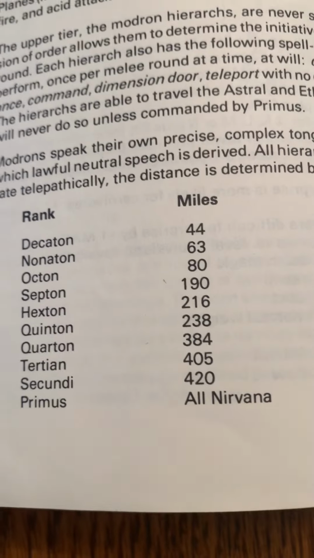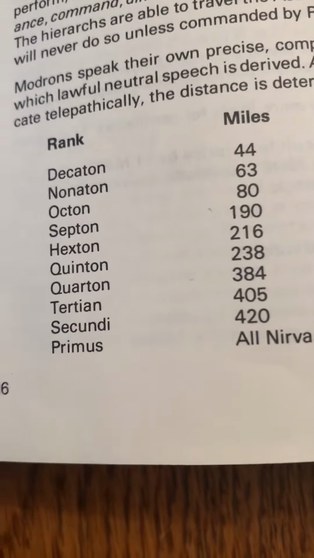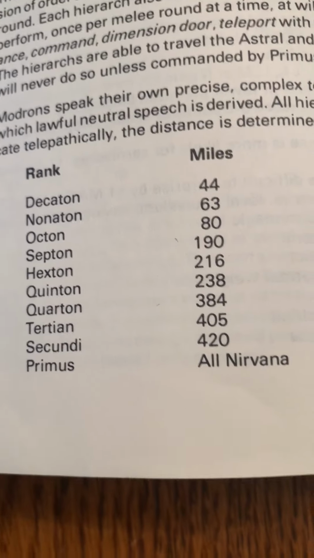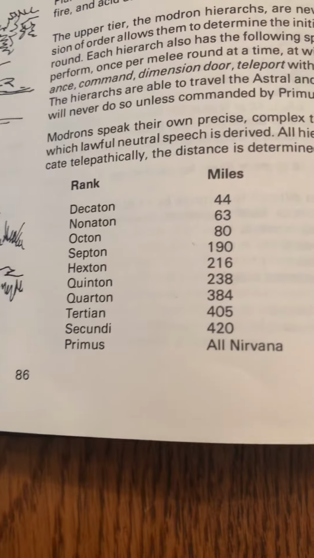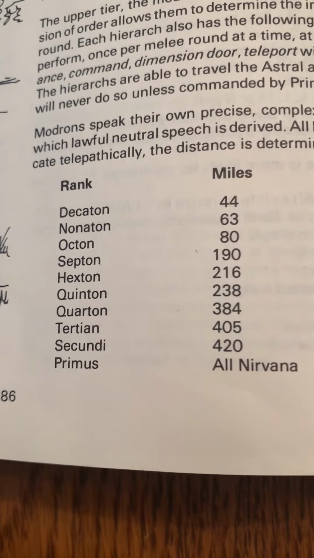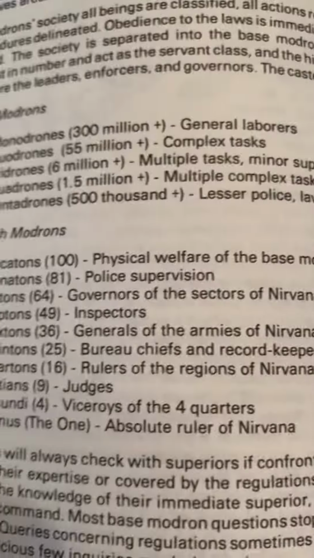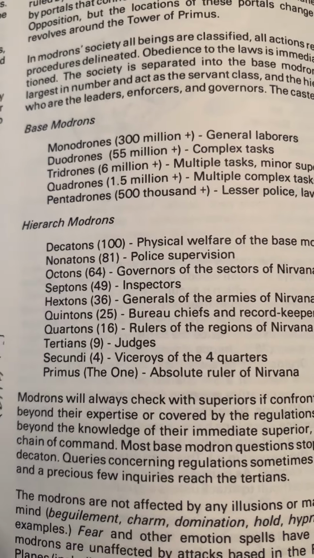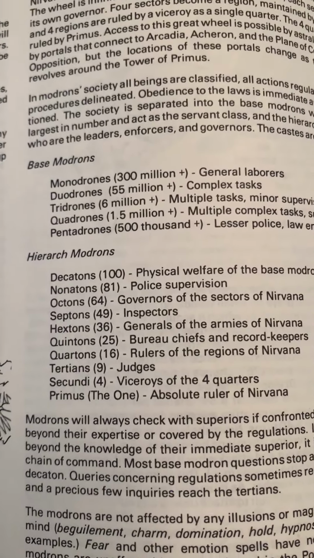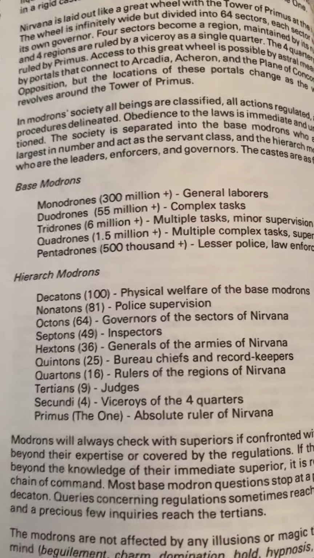These numbers seem random. Why did they choose those distances for telepathy? It doesn't make any sense unless you know math, which I'm not very good at, so it's taken me years to have the epiphany that this actually means something. Some of these other numbers still don't mean anything, like the population numbers, especially with a not finite number of base modrons or monodrons, 300 plus million.